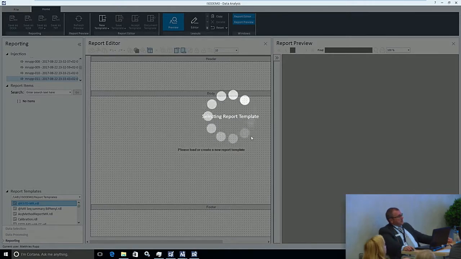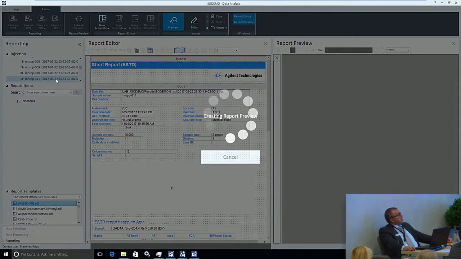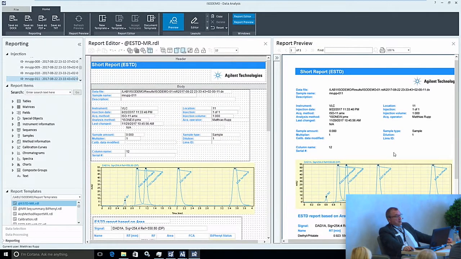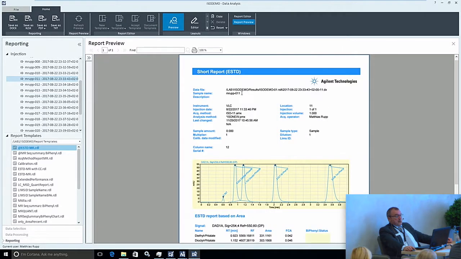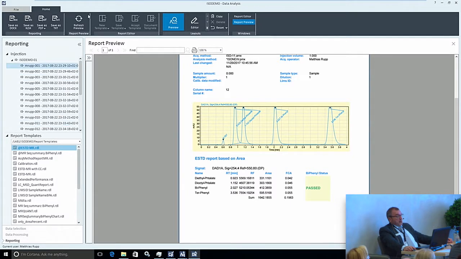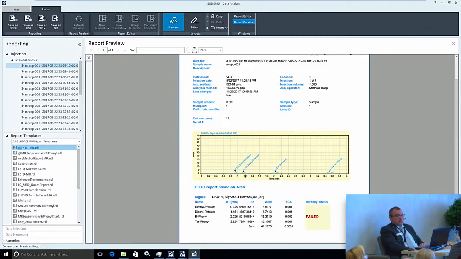Now it takes some time to render the report for this particular sample I have selected. So it's a typical sample report which shows up over here. Let's make this a little bigger. So this is actually the report which also shows my custom calculation, final calculated amount, and it even shows the past failed statements in a referring color. Meaning if I go back to a failed sample and I print a report for this one, it will actually show me failed in red.